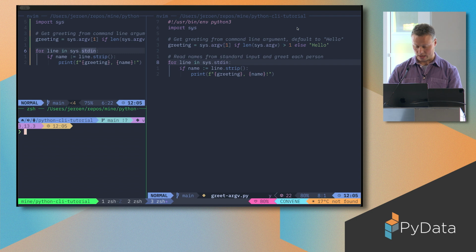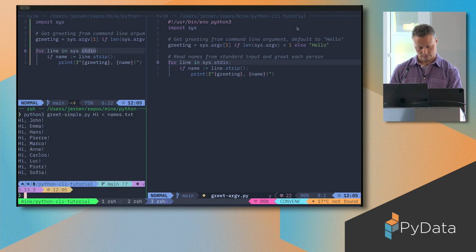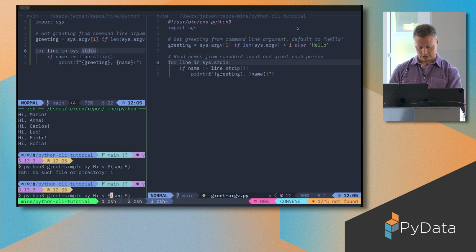But I can still now pass in names.txt using the smaller than sign. Yeah. No, it has to be this.